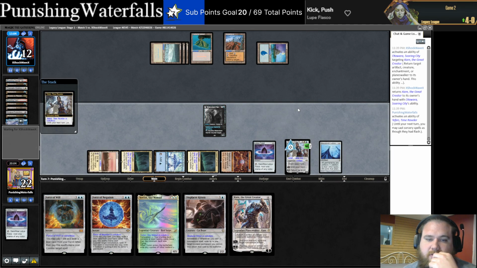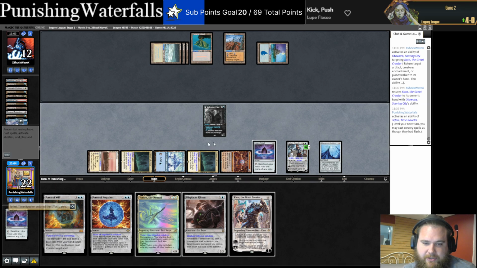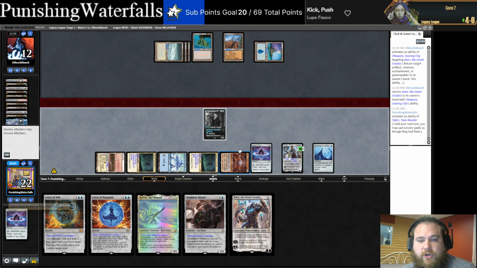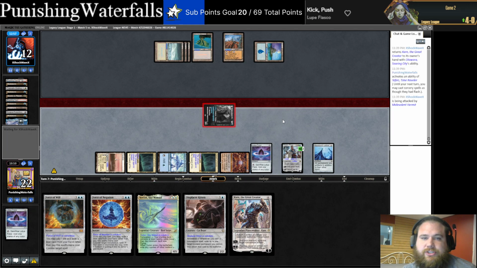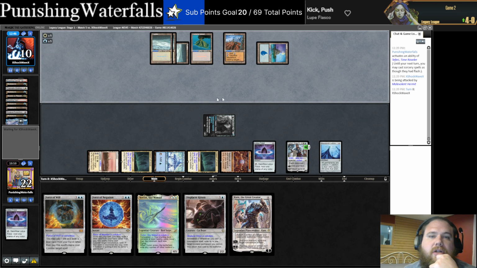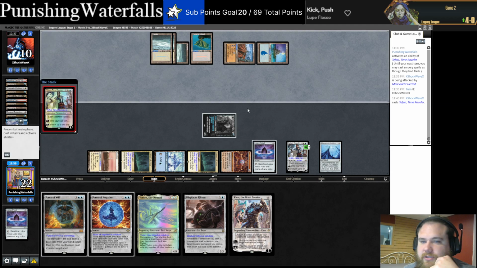I mean, it simply doesn't matter, right? Oh, I can't Force now. That's interesting. So I actually can't Force a little because everything's colorless. That's pretty funny. Nice, Atarka. I love this card. Atarka is so good. It's such a great effect, such a unique effect that I love it so much.